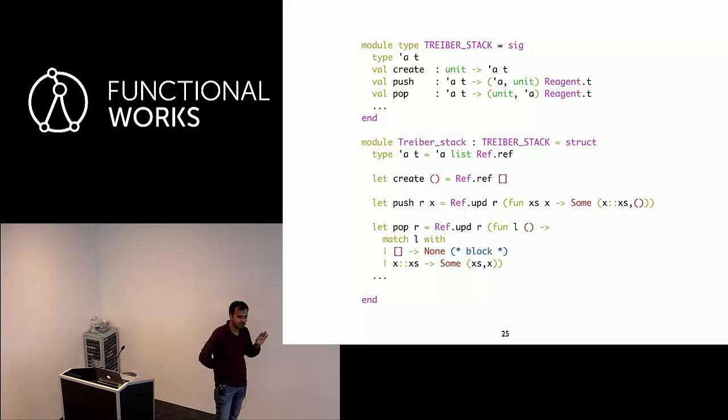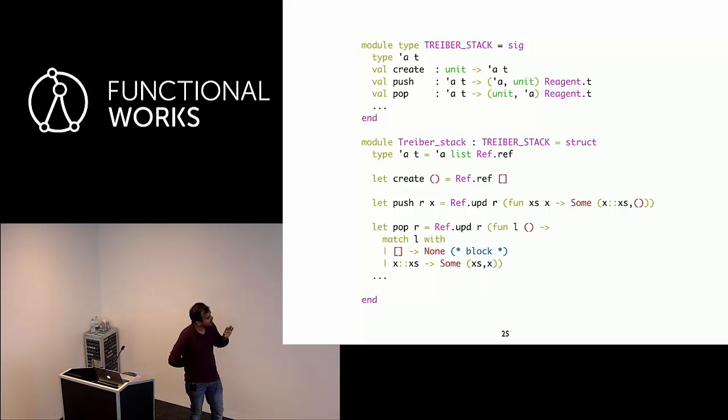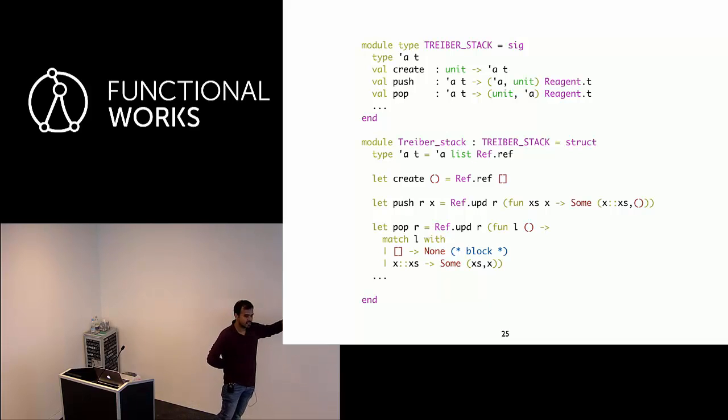So the key takeaway from this slide is that the implementation itself is no more complicated than a sequential stack implementation. But the reagents take care of all the difficulties such as retry loops and dealing with thread parking and wake up and so on under the hood. But the third main point is that all of these operations are still lock-free, right? So you don't give up the lock freedom when you build data structures using reagents.